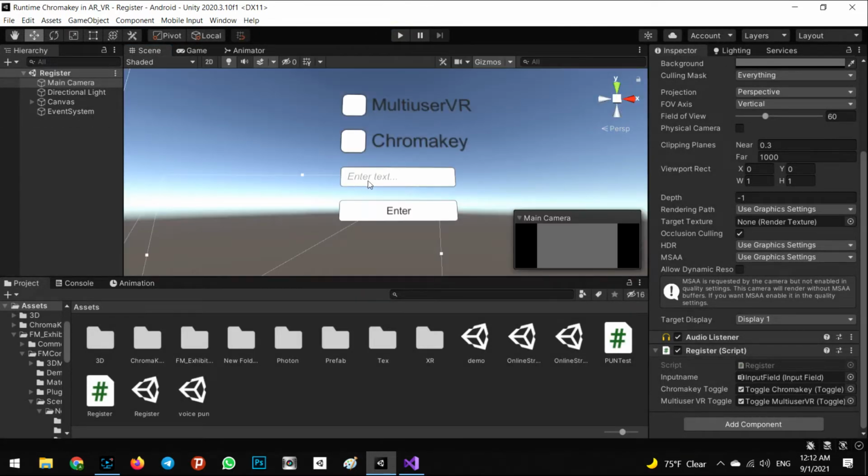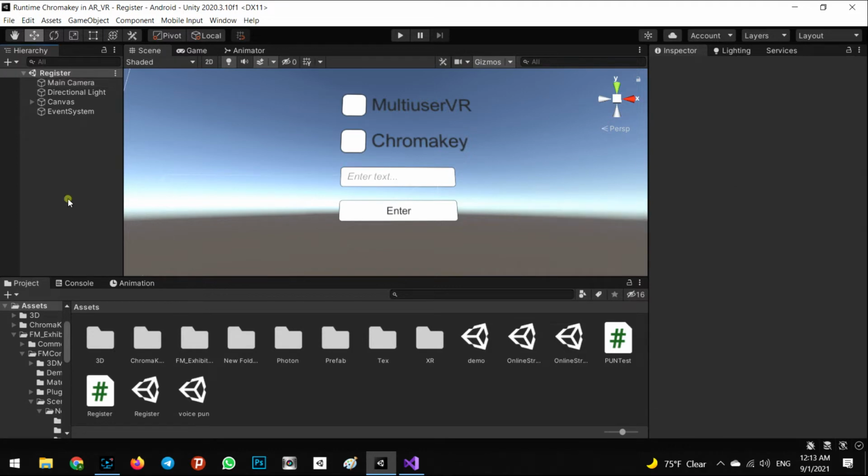But the important thing is the name of user A and name of user B must be different. If they have the same name, it will have confliction between the video sharing, especially in the receiving, because both of them cannot receive the video.